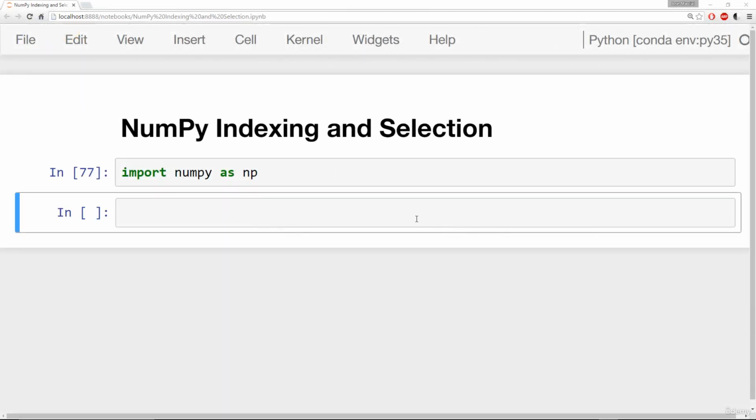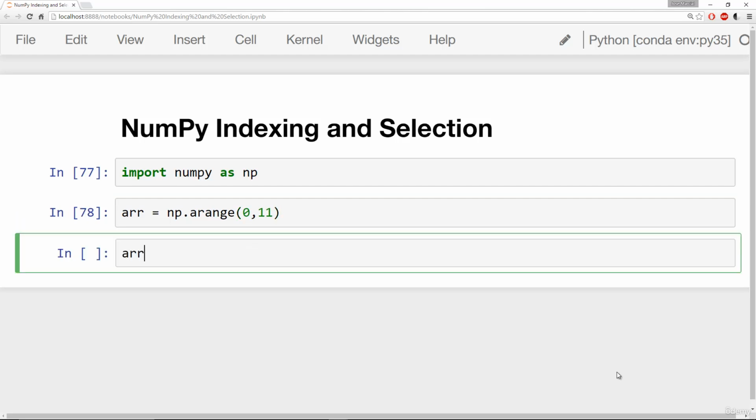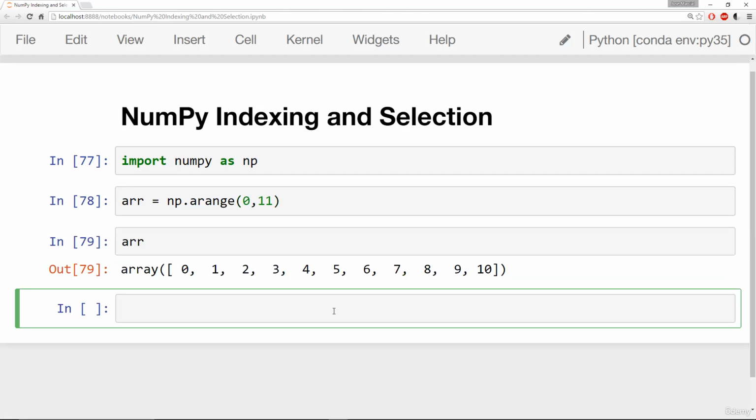Alright, here we are at the Jupyter Notebook. I've already said import NumPy as np, and I'm going to start off by creating a sample array. I'm going to say the variable arr is equal to np.arange, and I'm just using tab to autocomplete there. And I'm going to go from 0 to 10. When I say 0 to 10, I mean the actual output. In order to get that output, I'll pass in an 11 up here. So now I have an array of 11 elements that go from 0 to 10.